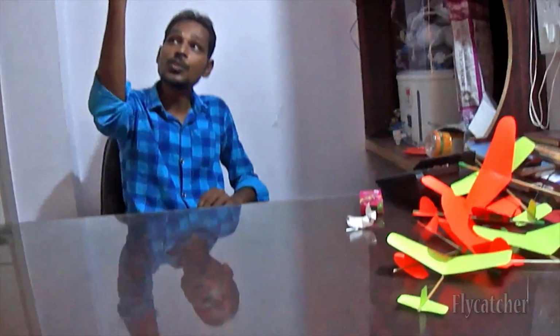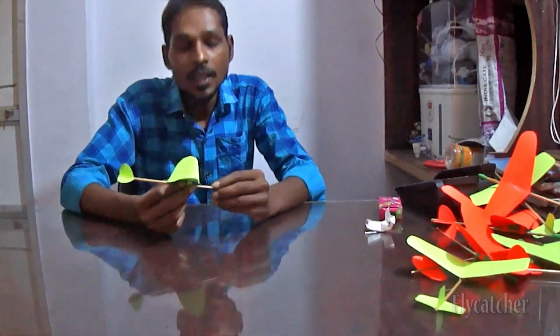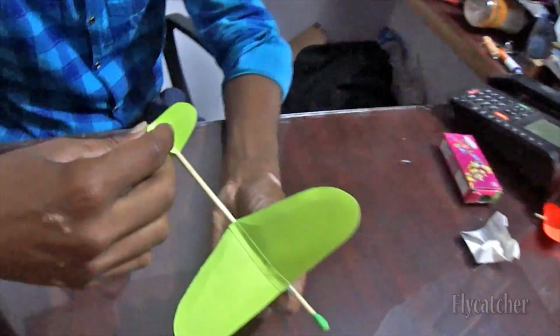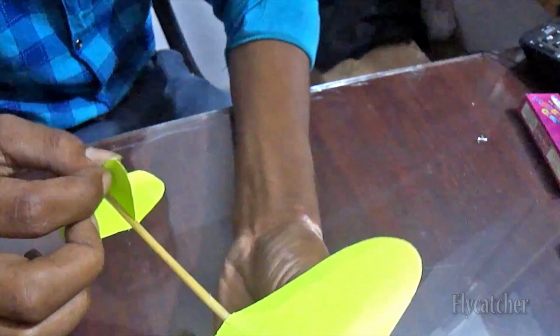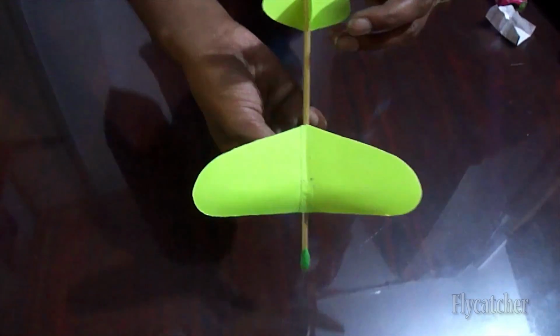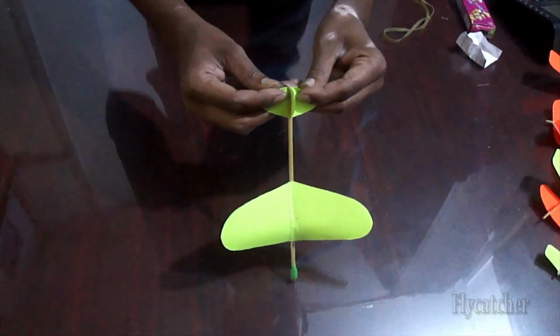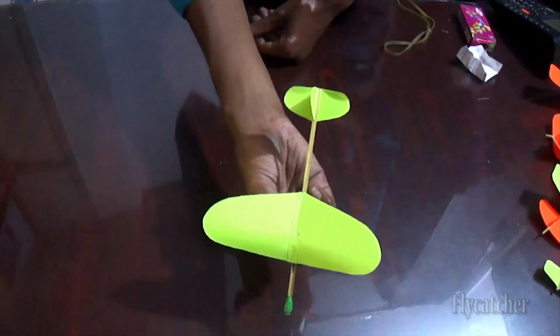If it is stalling, you have to add more nose weight. If it is going left or right, you can trim by rudder. If it is going right, you have to give a little left rudder. If it is going left, you have to give a little right rudder. If it is going too much up, you can give it down elevator. By this, it will counter the up tendency. If it is going too much down, you can give elevator upside. It will counter its down tendency.